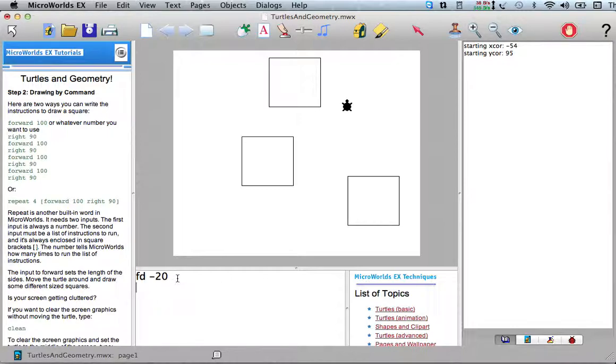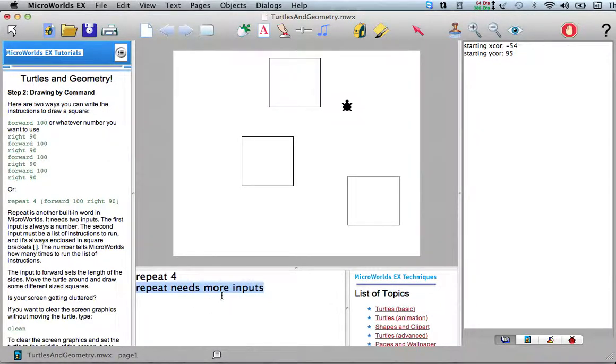Okay. Now, what about repeat? It says repeat needs 2 inputs. What if I say repeat 4? Well, if I just say repeat, it says repeat needs more inputs. If I say repeat 4, it still needs more inputs. So PU we were able to put up without any inputs, right? To say pen up.